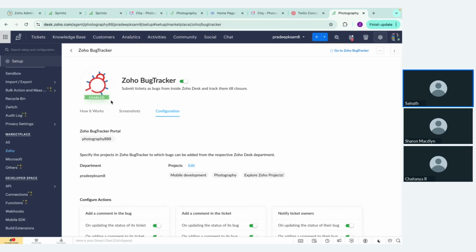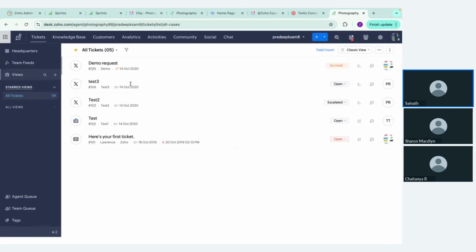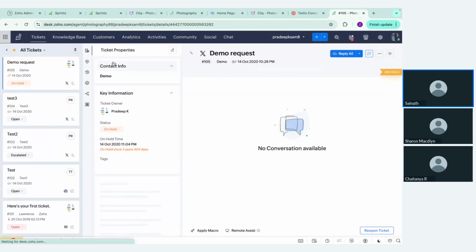So let me show you how this will look when it comes to a particular request. I'm going to go into the tickets page. These are the requests that I have for my account. As I gave you an example, the concern in the very first place was how the user wants the module names edited and how they can rearrange the modules. When that has been raised as a concern, we are going to take this forward to the product management team. How do we do that?